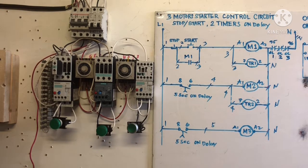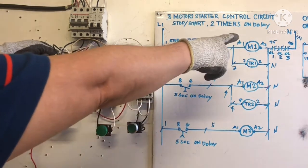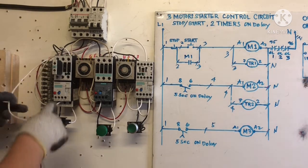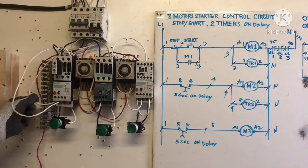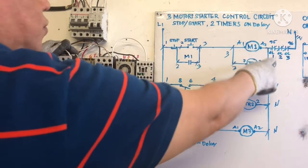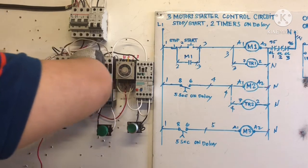Before we start, I will show you the neutral first. Our neutral here is going to 96. It's 96, 95, 96. I connected it already, and then 95 goes to A2, M1. Connect to timer M2. We are going to use this timer. Take out this timer first. Okay.